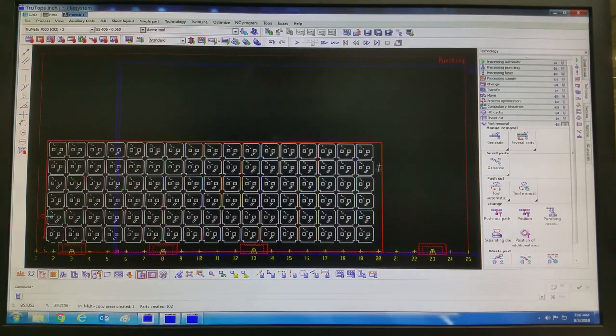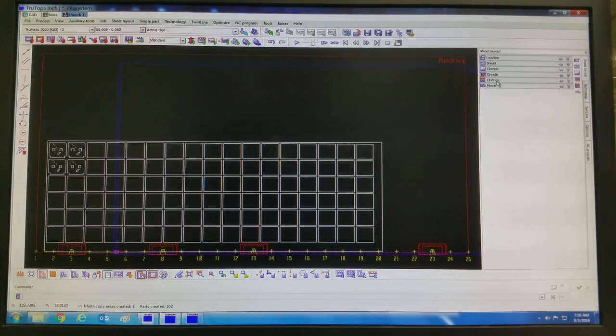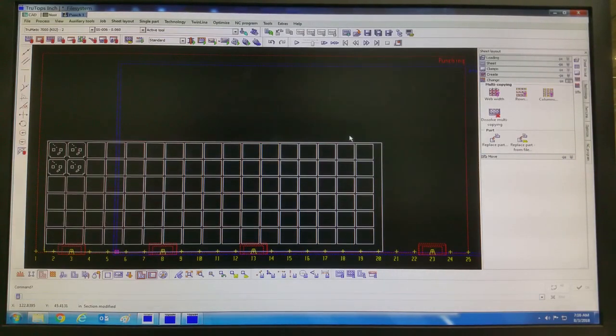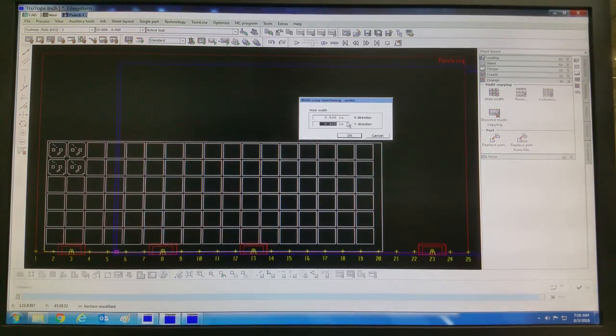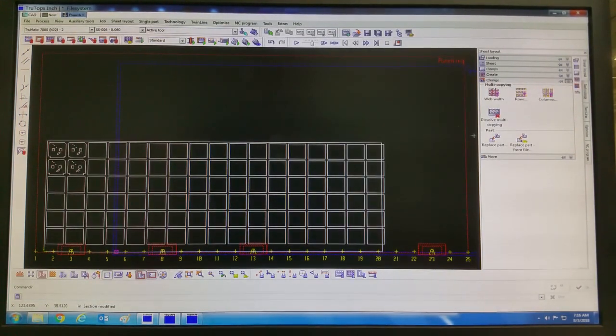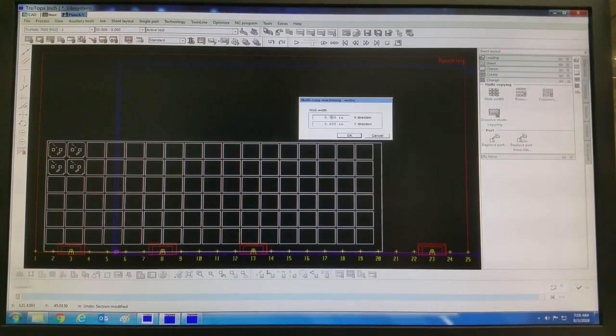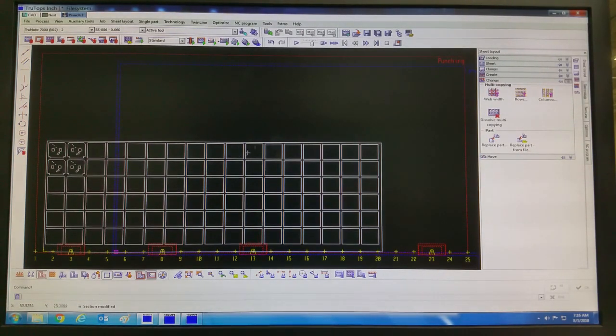As you see, here is a little bit more space between the parts, so I can adjust it a little bit. If I go to sheet layout and change, and here the width, in the Y direction I can change it from 1/2 inch to 0.6 inches, and in the X direction I can do the same. That's too much, so hit back, do it again, hit OK. See, and now it's perfectly nice.